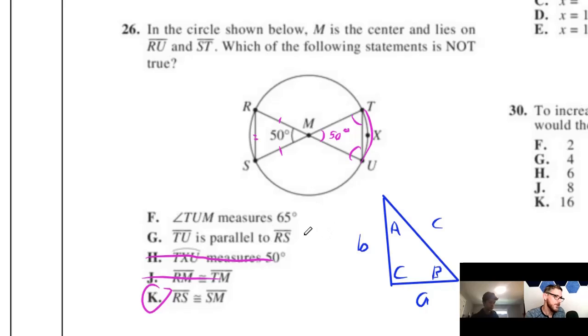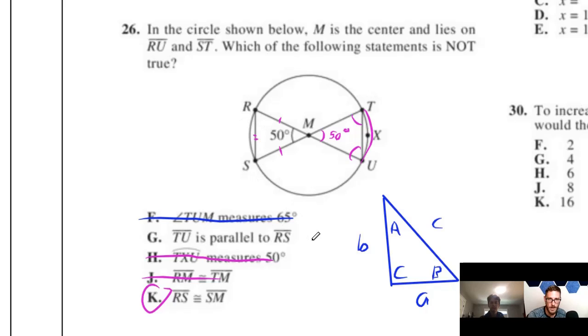So if the two angles are the same, how does that get us to 65 degrees? Can you explain that part? Because 180 minus 50 is 130, and then that divided by 2 equals 65. Right, and where's 180 coming from? The sum of all three angles of a triangle. Right, so in every triangle, they always add to 180, subtract 50 leaves you 130, divide by 2, and that's 65, great. Okay, so last one, TU is parallel to RS.